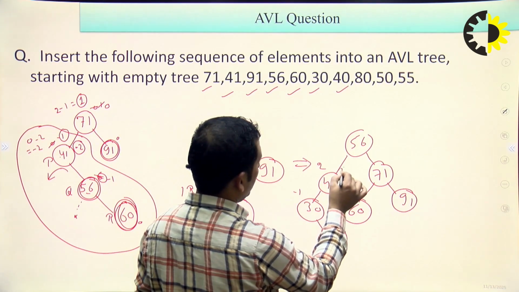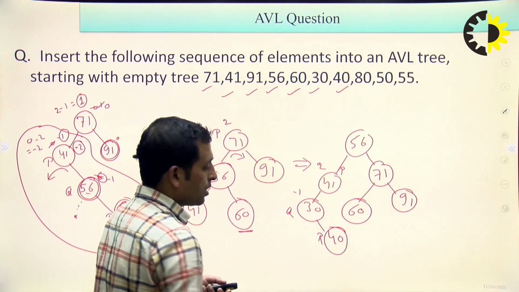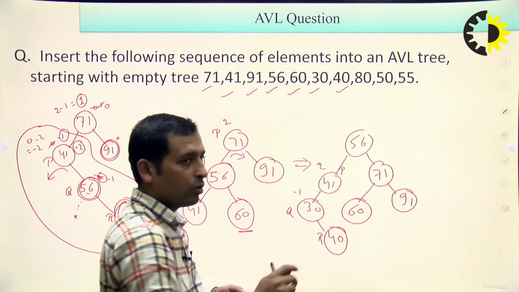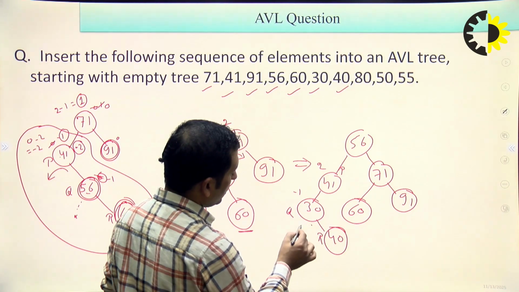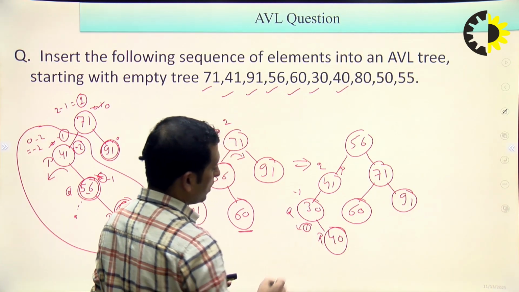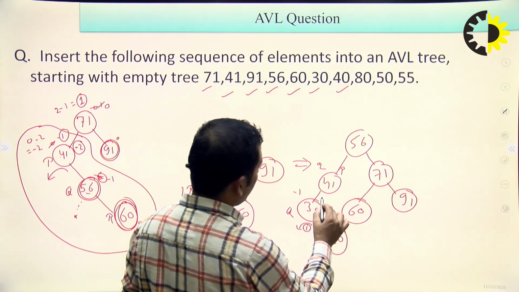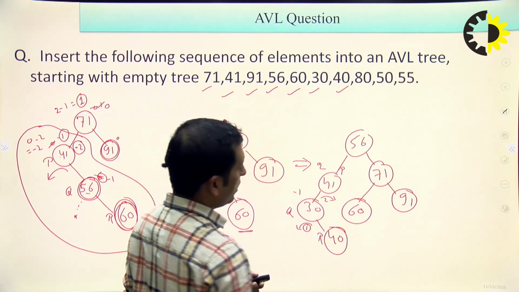Now, this is the P, this is the Q and this becomes the R. This is the situation of 2 rotations. We have seen this is the LR situation. 2 rotations are required. First rotation at Q, in which direction? In the left direction, because our tree is inclined to the right side. And the second rotation is required at P in the right direction.